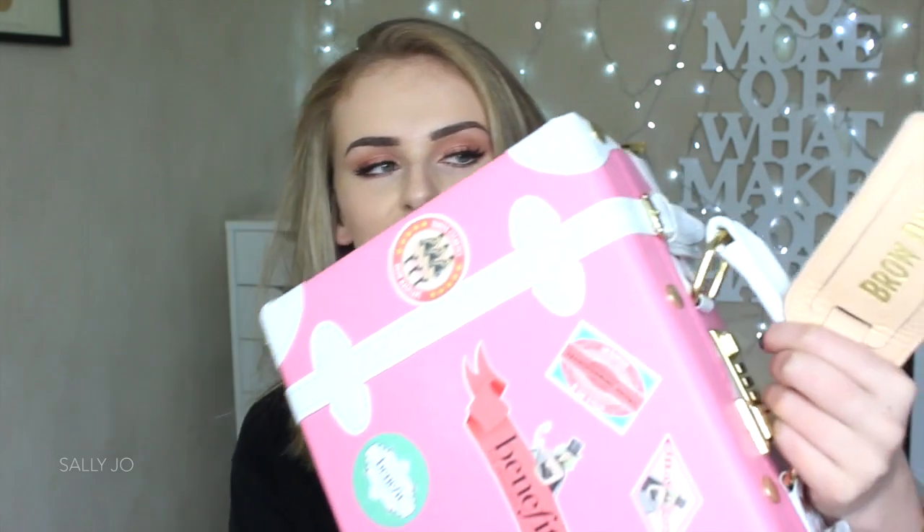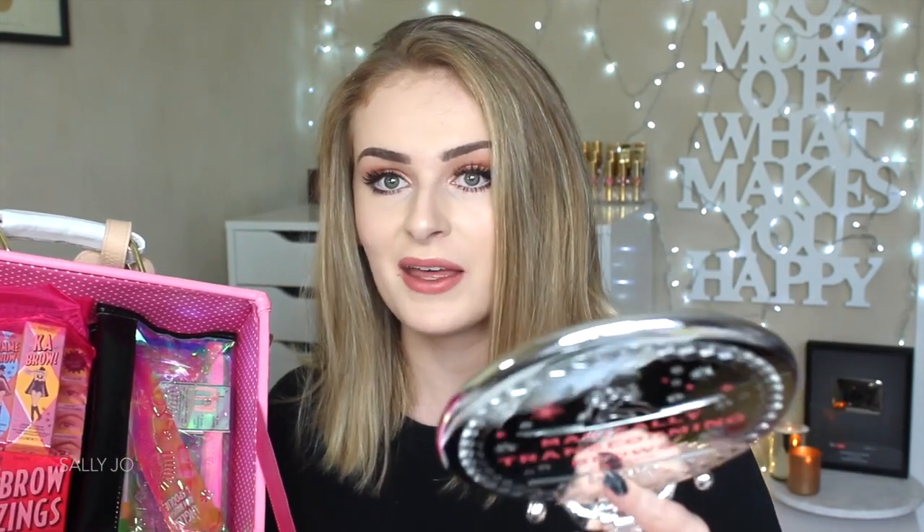Before I get into the Sephora stuff, though, I'll quickly show you what I got from Benefit. They gave us these really neat suitcases — they feel like real leather, almost. They're very, very cool. They've got Benefit stickers all over them. It's actually a little code you can set on there, so I believe you might actually be able to use this as a proper suitcase. But it's got heaps of goodies inside. They gave us this cool mirror, and it also collapses down, which is really cool. So if you're wanting to do your makeup on a surface, you can do that, which is so handy. I actually really needed a spare mirror for when my friends do their makeup here.